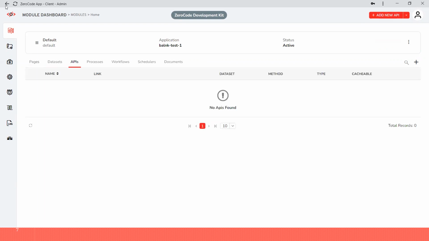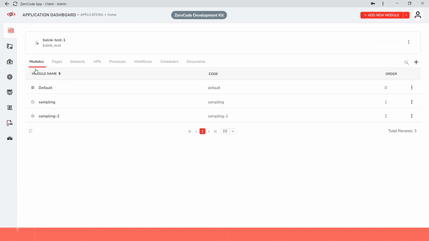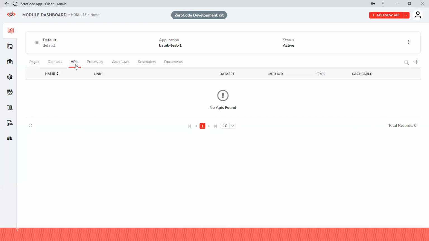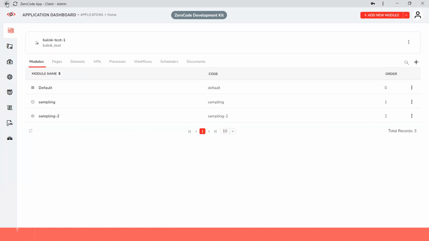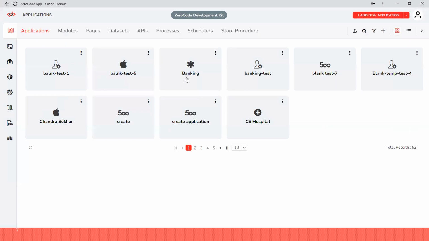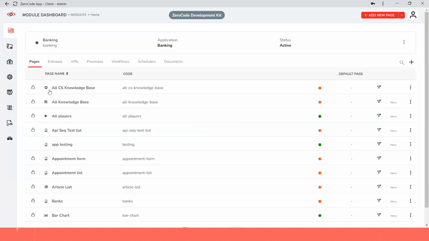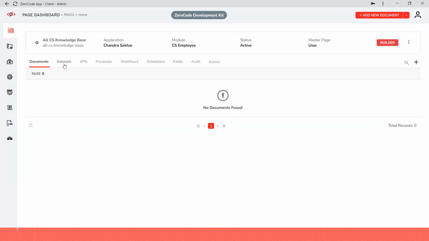and these data sets and the pages are linked to the APIs. Okay, so this is what your typical application setup is.